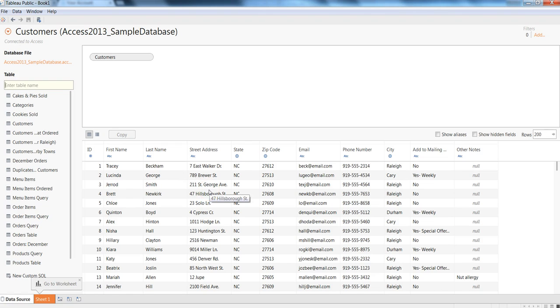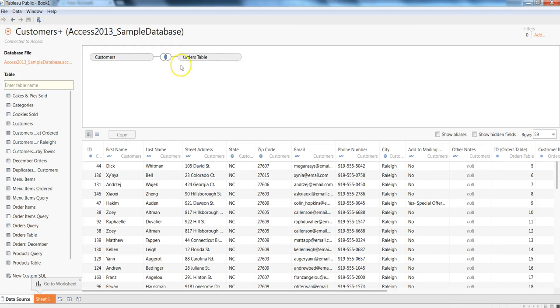So if this is just the case, then I can simply go ahead and start doing my visualization on the customer information. But if I want to do any kind of join, then I need to drag in another table on which I want to make a join with the customers table. So for example, I am interested in knowing who are all those customers that have given orders. So for that, let's pull the order table onto the blank interface, and here it has by default given the inner join.